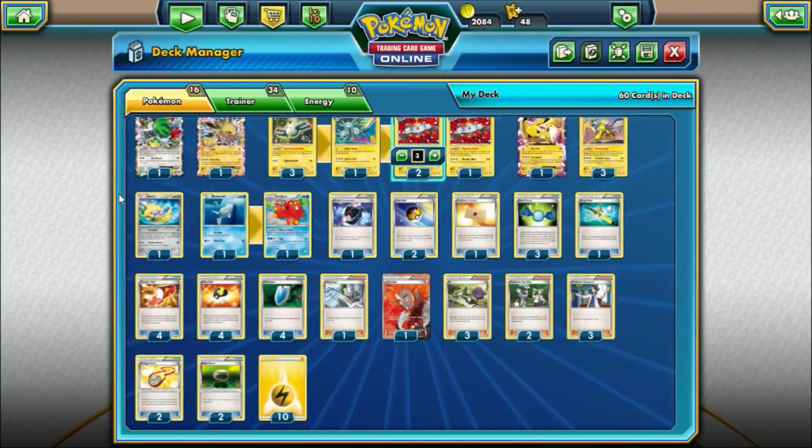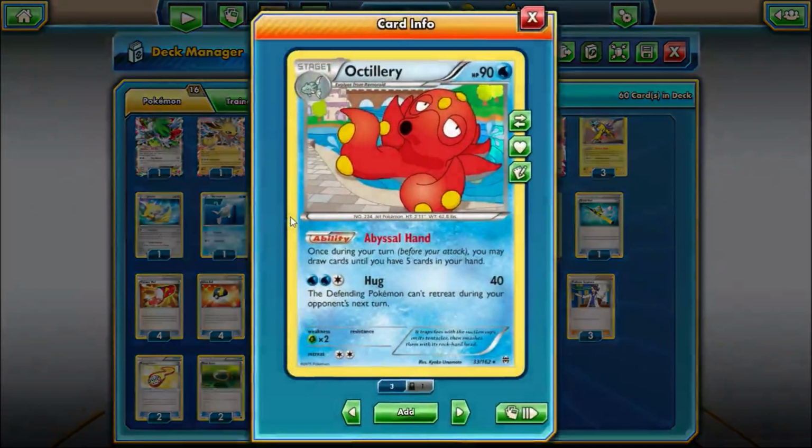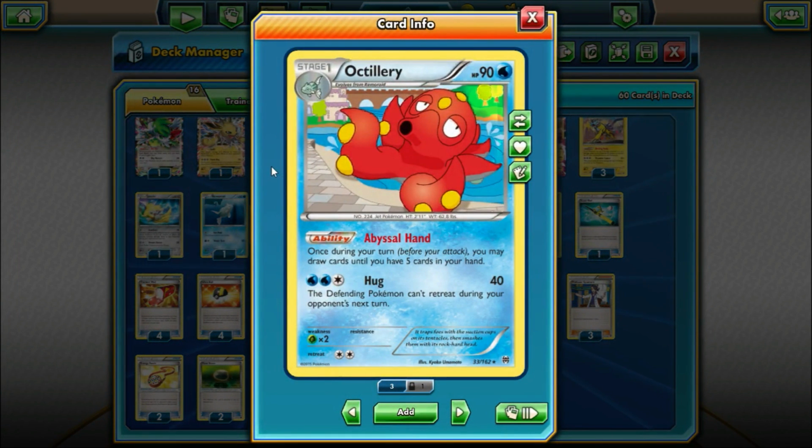So then last for the Pokemon line, we have a 1/1 Octillery line. Octillery is a really good Stage 1 non-EX setup support Pokemon, but it doesn't give up 2 prizes like Shaymin, so that's why we're running it. So Abyssal Hand, once during your turn, before you attack, you may draw cards until you have 5 in your hand.